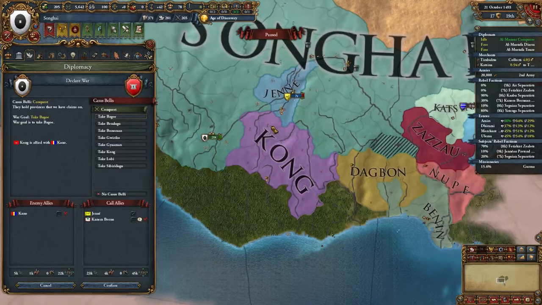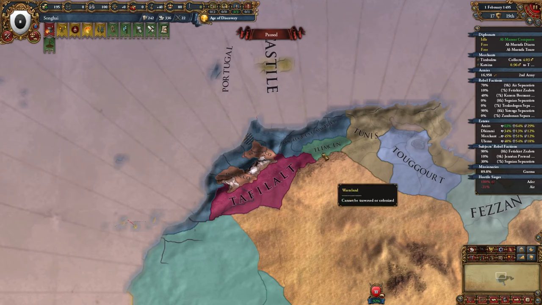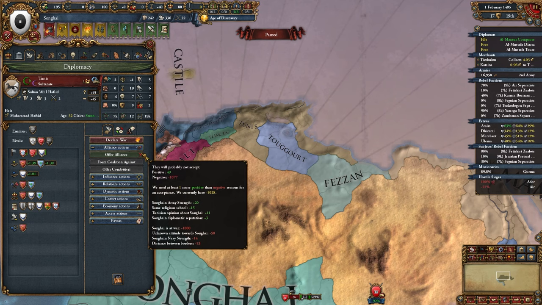Time to invade Kong, and their ally Kano would actually not join, so let's go ahead and full annex these guys. Oh, apparently now I know about the Maghreb, which is completely dominated by Portugal. Yeah, we'll complete this mission, which, as I mentioned earlier, does give me permanent claims all the way up here. Realistically, I'm going to have to ally somebody like the Mamluks or Tunis. I don't know if I get the Mamluks. Probably not. I might be able to get Tunis though.